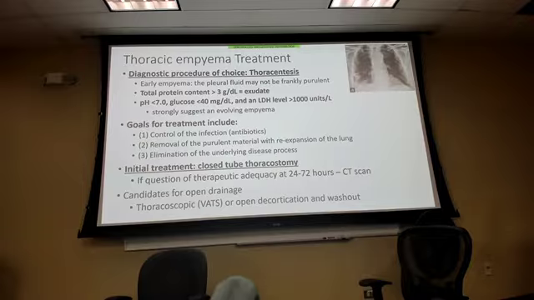Okay. Goals for treatment: we really need to control the infection. These guys are going to be on IV antibiotics probably for a while. Okay. They could be 4 to 6 weeks potentially. So we may need to put a PICC line in so that they don't have to stay in the hospital to get IV antibiotics for 4 to 6 weeks. We need to somehow remove that material, that infected material, to try to re-expand the lung.